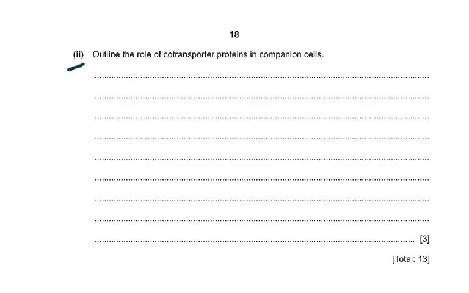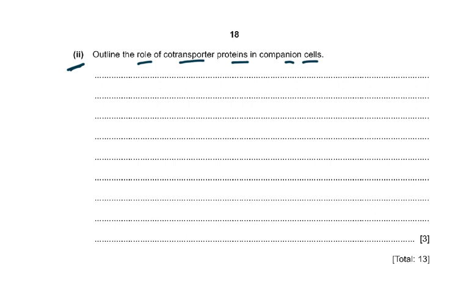Now, coming to the last part of the question: outline the role of co-transporter proteins in companion cells. What do they do? The movement of sucrose with the H+ ions into the companion cells, and the sucrose moves from the cell wall or the mesophyll cell. Then the sucrose moves against the concentration gradient into the companion cell. The sucrose is polar, so it cannot pass through the membrane, and this maintains the concentration gradient for sucrose between the companion cell and the sieve tube element. So basically, you have to give me the story about how the sucrose will move in with the hydrogen ions.